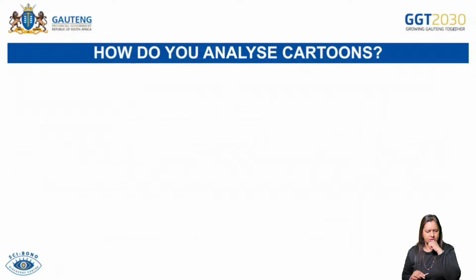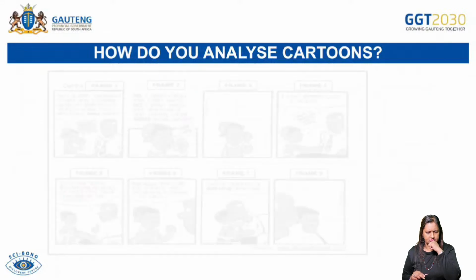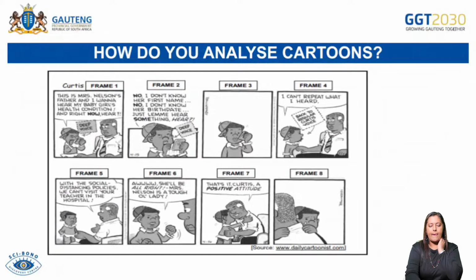Of the character of Curtis, and he has a teacher who is sick in hospital, and he obviously was very affectionate with this teacher. I'm just summarizing for you what's happening in here. Very attached to the teacher. The teacher has now been hospitalized, and he is worried about his teacher's well-being. So he pretends to be a loved one who is calling the hospital. All right. So in frame 1, it goes on to say, this is Mrs.